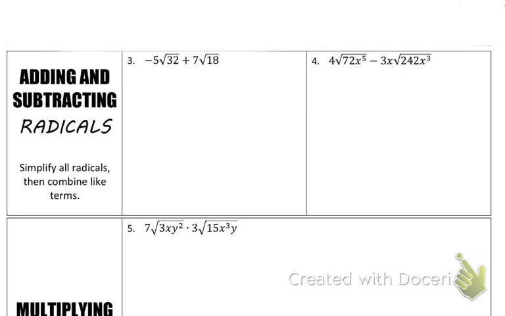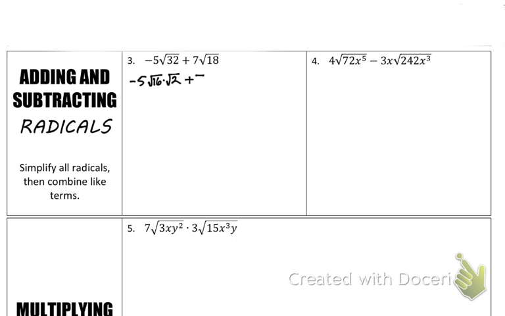So we look at negative 5 square root of 32. Now, my job is to recognize that 32 has a perfect square in it. It actually has two perfect squares, but one's bigger than the other. Does anyone see a perfect square that goes into 32? 16 and 4. 16 will be a better one. You want the bigger one of the two. So I'm going to rewrite this as negative 5 times the square root of 16 times the square root of 2. That's why I strongly encourage, I keep saying, take out your calculator and actually try this stuff. Don't just eyeball this stuff. Try it and see if it works.